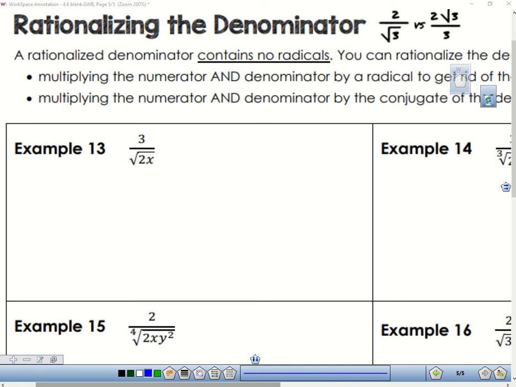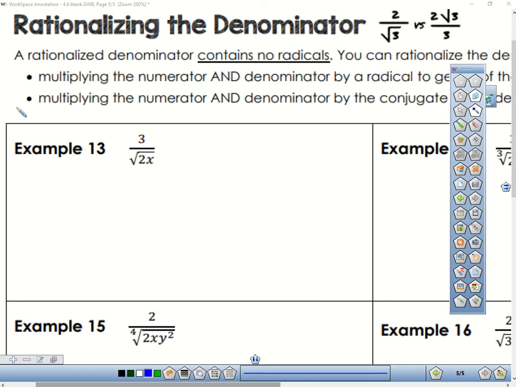The main idea with rationalizing the denominator is that when you give me your final answer, there needs to not be a radical in the denominator. If there is one, we need to do a process called rationalization. Rationalization is the process where we figure out what we need to multiply the denominator by. If I have a regular plain old square root and I multiply it by the same square root I have in my denominator, that's going to cancel out the square roots in the denominator, or get rid of them.